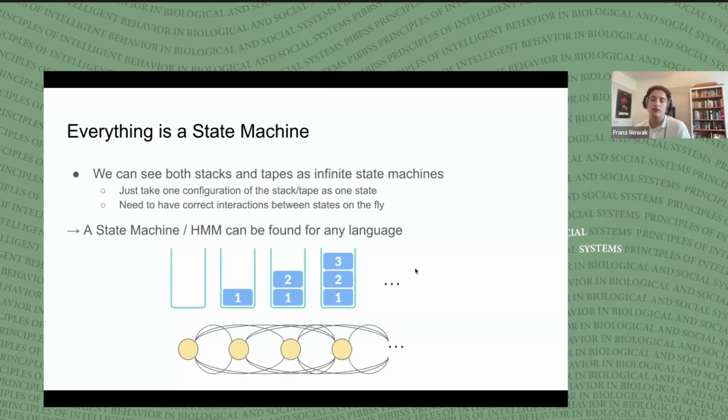And then the important thing is that we have to model the transitions between the states, and that needs to be known beforehand, so we need to compute that in some way. That's why this is not a very practical model for modeling a push-down automaton or a Turing machine, because if you have infinite states, how do you know what transitions to take? You have to basically, for any input length, create a new state machine.